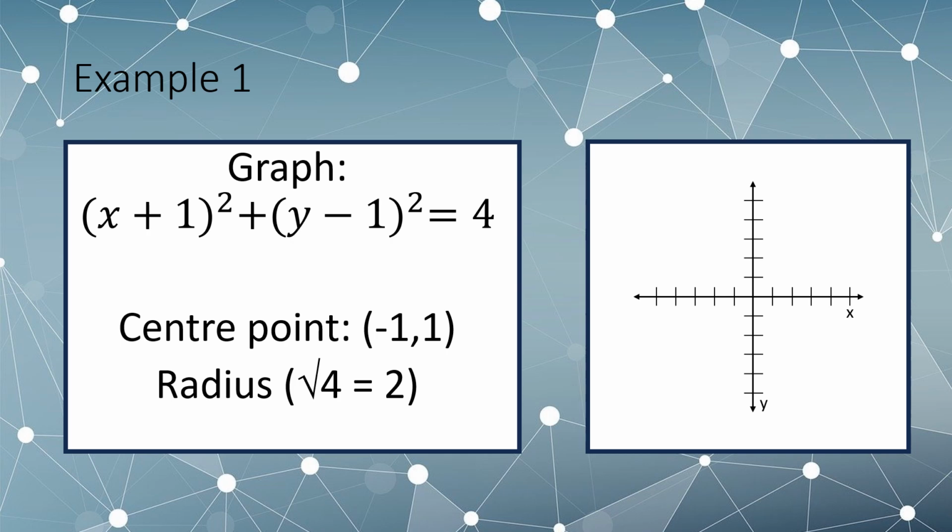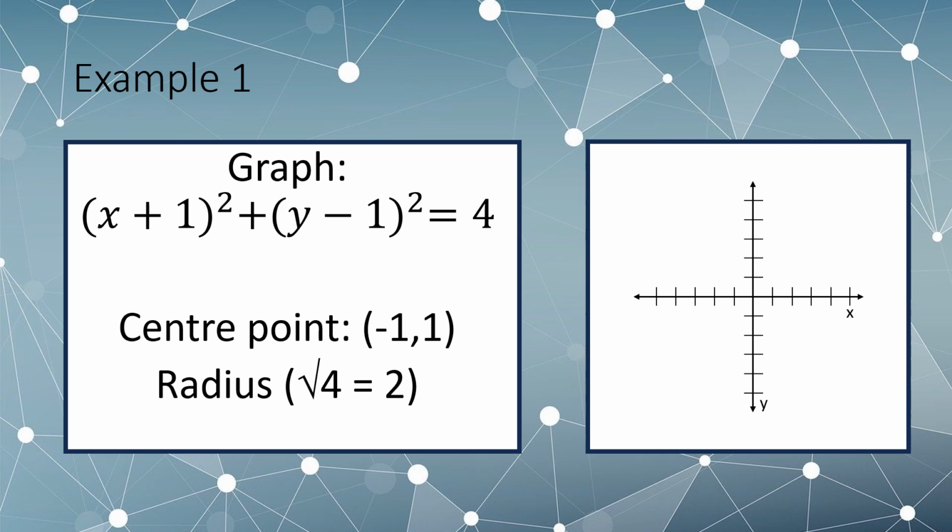Now remember, as I said, those h, k, and r values are substituted in for numerical or integer values. So we know our center point is our h and k values. But remember, in our initial equation, it's x take h, y take k, meaning that we need to find the inverse, or effectively the counter. So if we have 1, it's -1. If it's -1, it becomes 1. So in this equation here, our center point is going to be -1 for our x value because it's x plus 1, so it becomes -1, and just 1 for our y value because it's y take 1, so it becomes 1 in this case. For our radius, we have 4, but you've got to remember that's our radius squared. So we take the square root of 4, which in this case just equals 2.